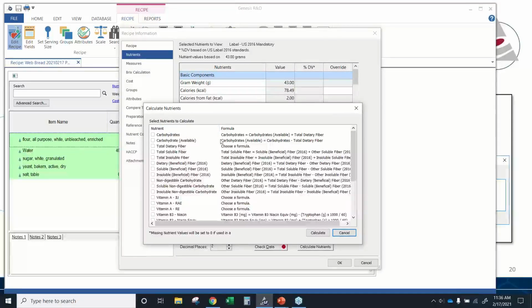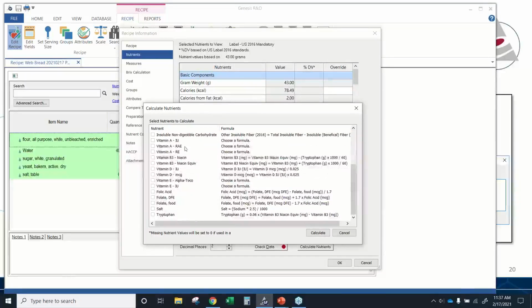Even though we already have available carbohydrates reported because we had that from ingredient data, we could choose to just run a calculation using the total carbohydrates value and the total dietary fiber value reported for the recipe, and then come up with a calculated available carbohydrates value. If you want to calculate a nutrient, just select that from this list, and then the software tells you the formula that will be used.